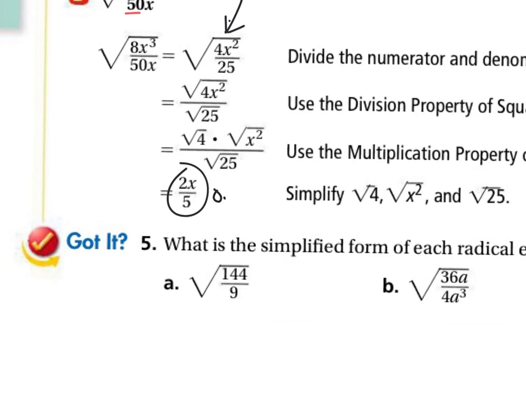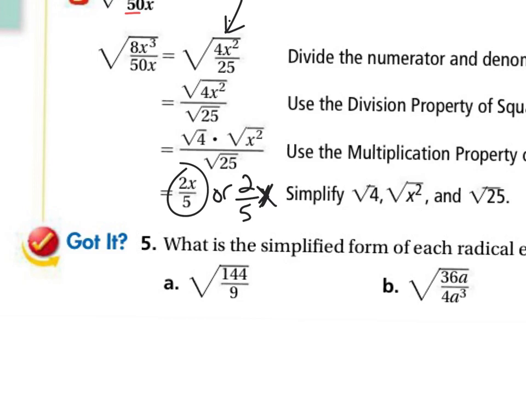A lot of times I'll probably write it as 2/5 x. You can put the x next to it, is a lot of times how that might be written. Just make sure we can tell that the x is next to it and not in the denominator. If you have it in the numerator, since that's where it was, that's fine also.